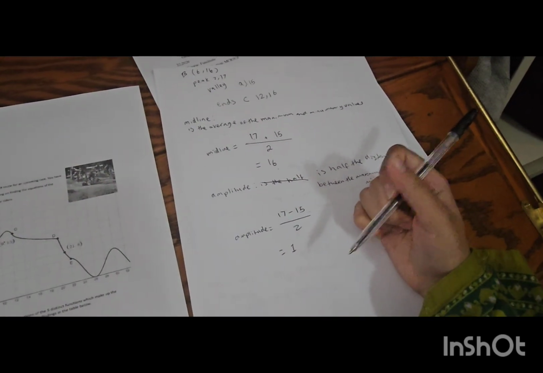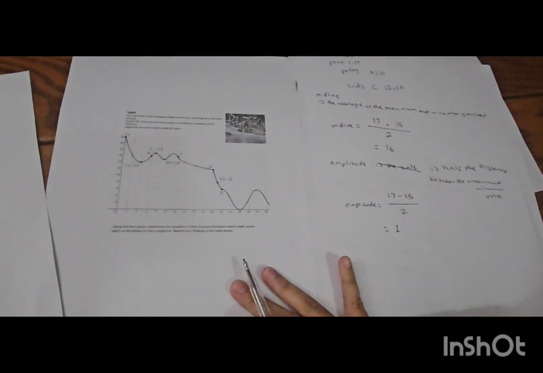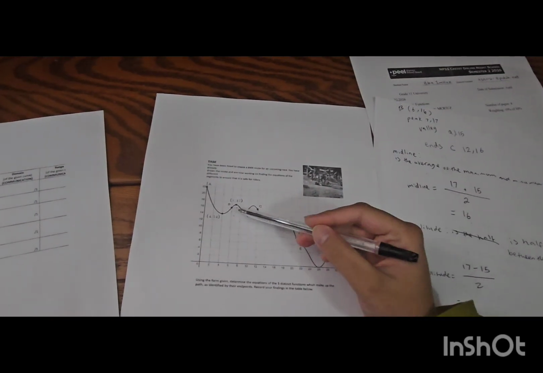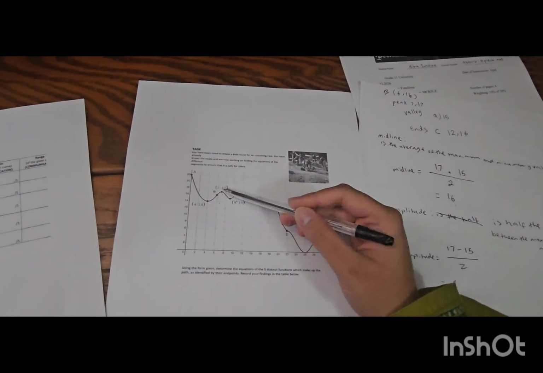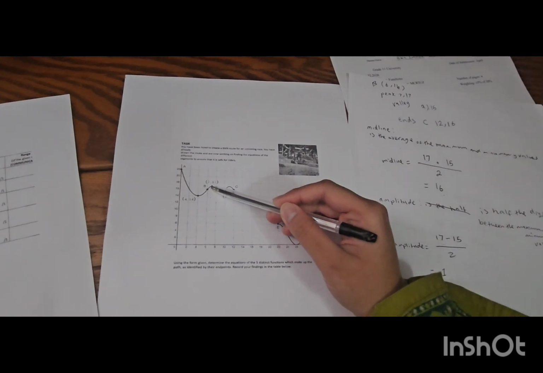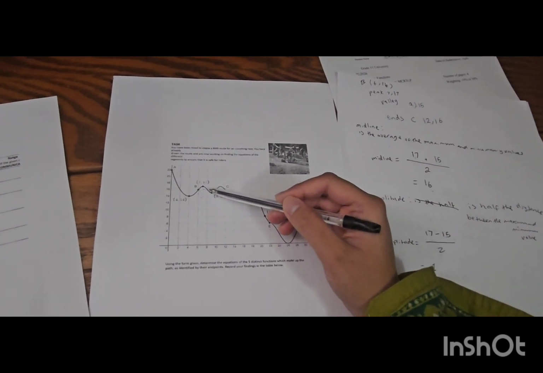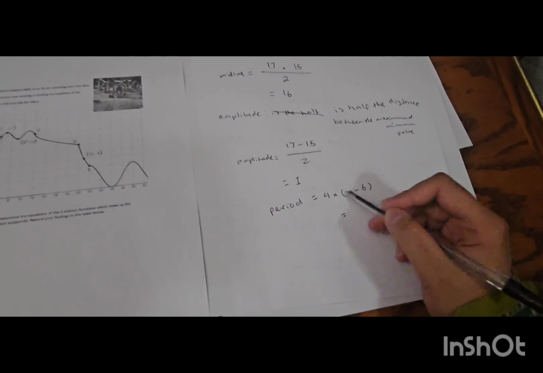Next, I'm going to be finding the period from the midline. So if I look over here, from the midline going up to the peak, so x equals 6 to x equals 7, is actually 1/4 of a full sine cycle. So that means for the period, I'm going to be multiplying it by 4 because it's a quarter. So that equals 4 times (7 minus 6). And I'm going to solve. So 4 times 1 is just 4. So that is my period.